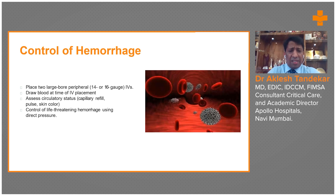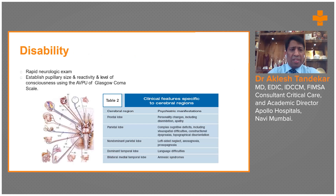Circulatory signs should also be assessed through capillary refill and skin color. Inspection of the patient is very informative — mottled or cold clammy extremities indicate substantial blood loss and possible need for massive blood transfusion protocol. If bleeding is life-threatening, direct compression on the bleeding area is critical. Simply applying a dressing and leaving is not adequate. Direct manual compression must be maintained until bleeding is controlled manually, by intervention, or by surgical clamping.